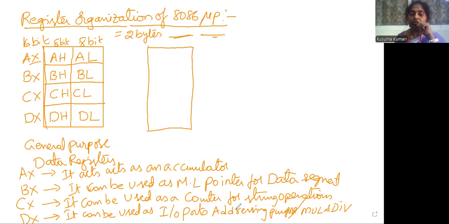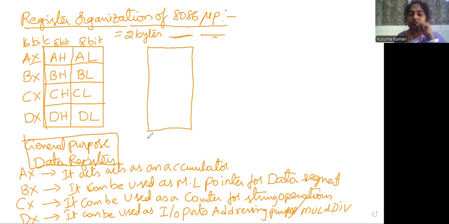This is one category, the general purpose registers. There are four general purpose registers.